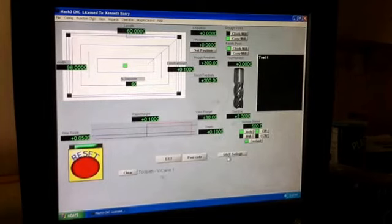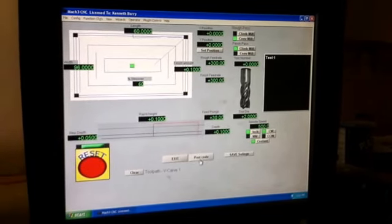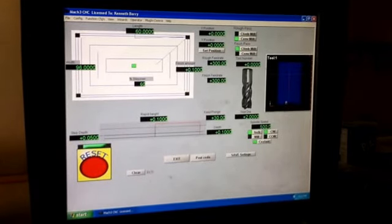And this is it. I've usually saved my settings in case I just want to modify something in a second. Say I notice something's different. I can post code. It'll generate the tool path. I can exit the wizard.